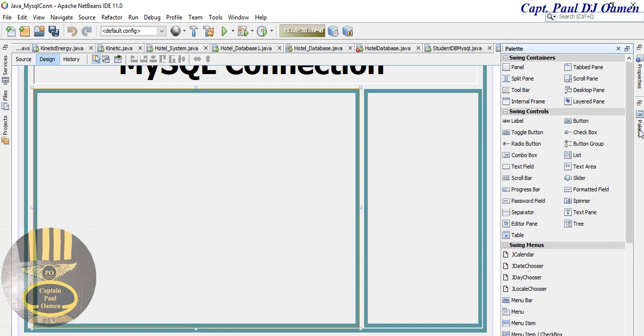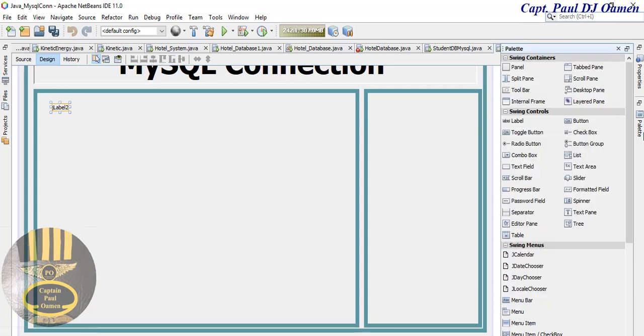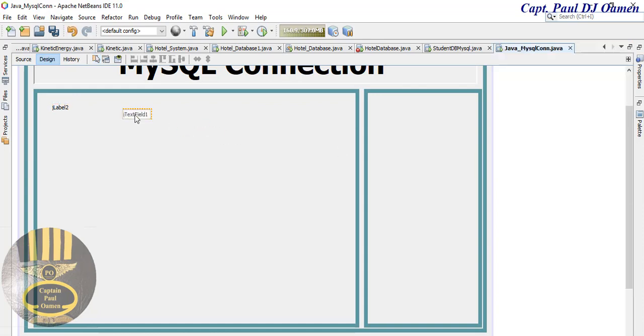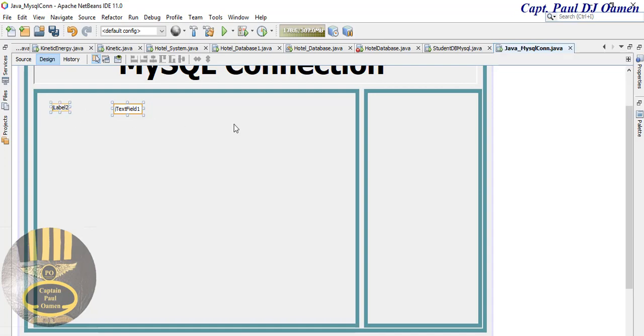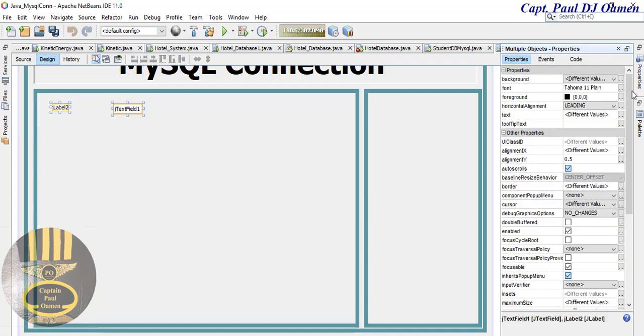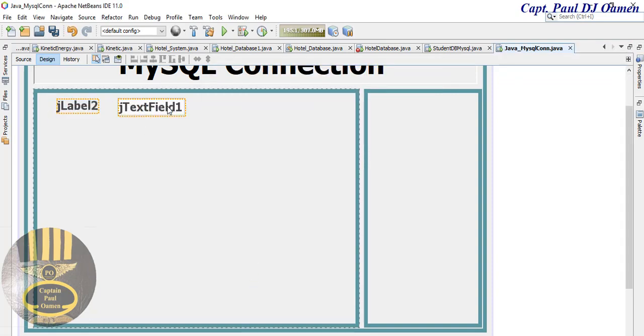Okay, now let's come back straight to our palette here. I need labels. One label here. I also need a text field. Yeah, I think it's text field. Then I'm going to need a table right underneath, but this one's, let's change the font size of these first to something a little bit readable. Bold, maybe 24. Yeah, I think that would do. I can always reduce that anyway. This is going to be that much wide. And I need about 6 of those.